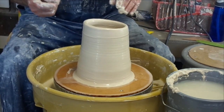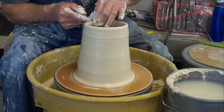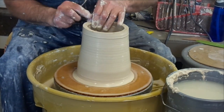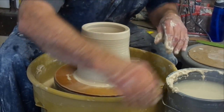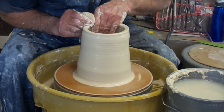So here it is. It's not round. I'm never going to get that lip back to where it needs to be. See how high it is there? While it's at this state, I got enough clay, I cut the top off. Man, I'm not used to this wheel. Compress the top.